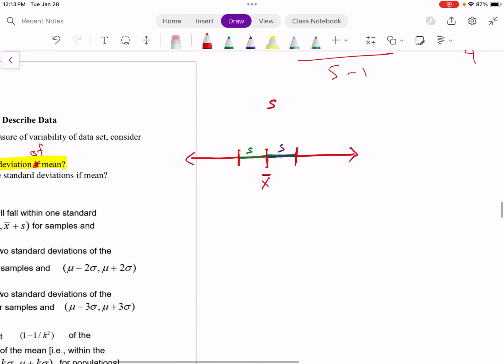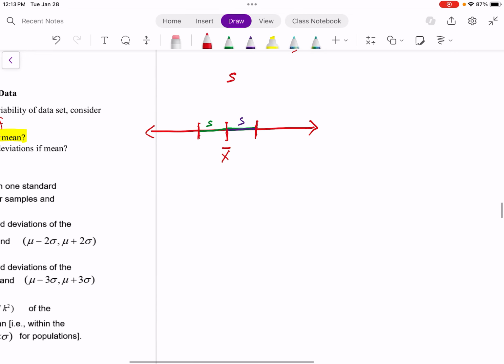Yes. So let me take a specific example. It will be clear for you. For example, we have here 4, and we are given this distance as 2 and this distance as 2. Now, how do we find this value? What is this value equal to? 4 minus 2, 2, right? And what is this distance? 4 plus 2, 6, right?